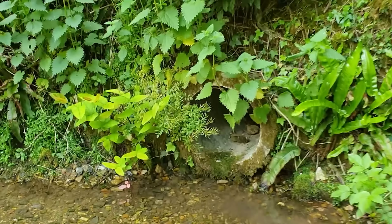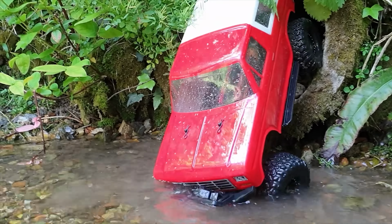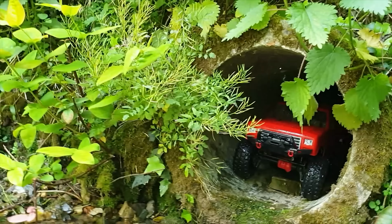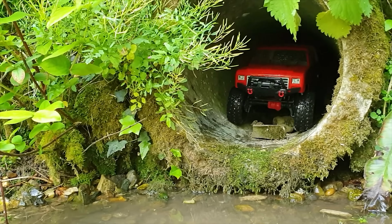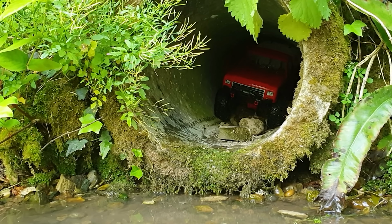Look at that, guys, there's a tube here. We'll go down it a little way, but I don't want to lose it. See how far up the tube we can make it. Oh, look. Look, she's in there. Look at that. Uh-oh. Oh, that's gonna get stuck in there.